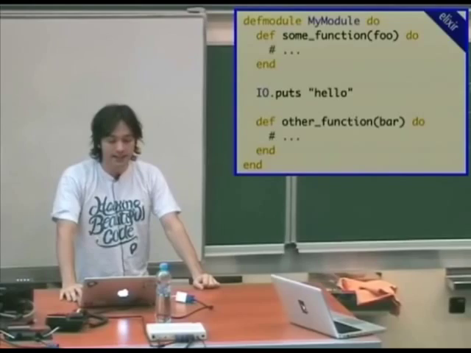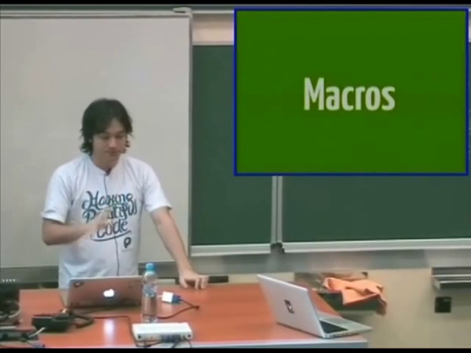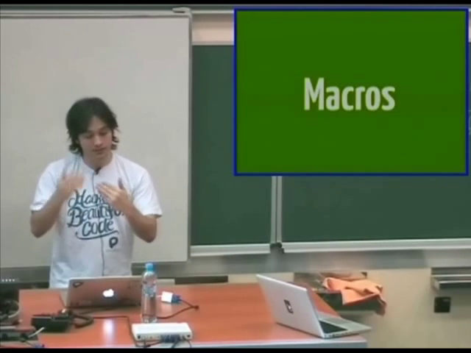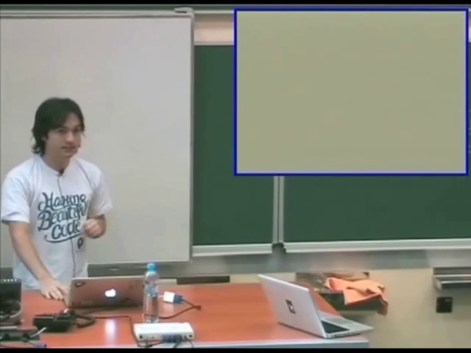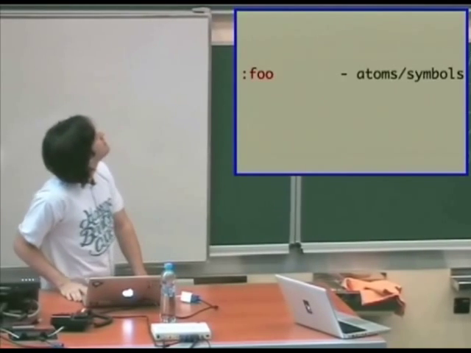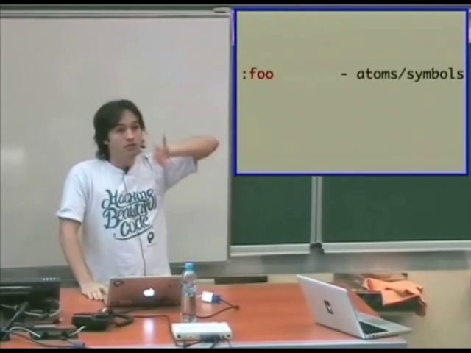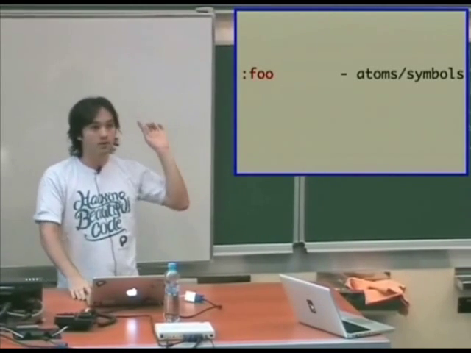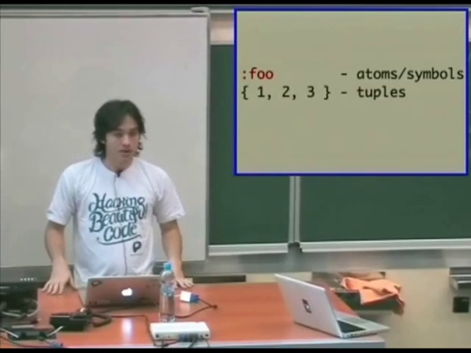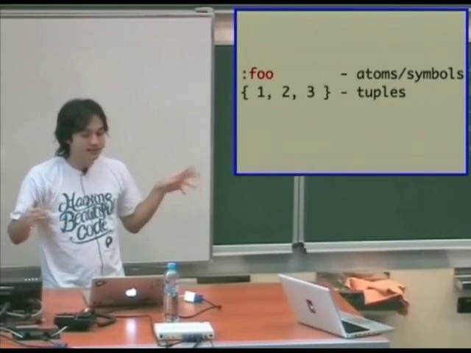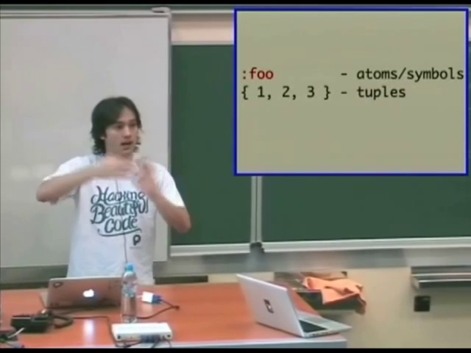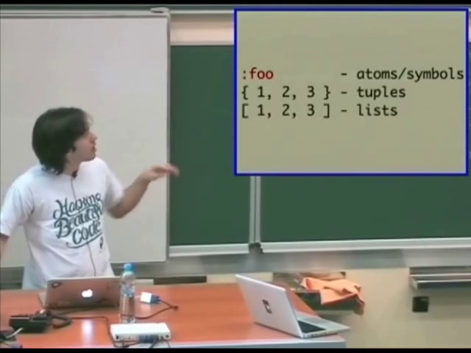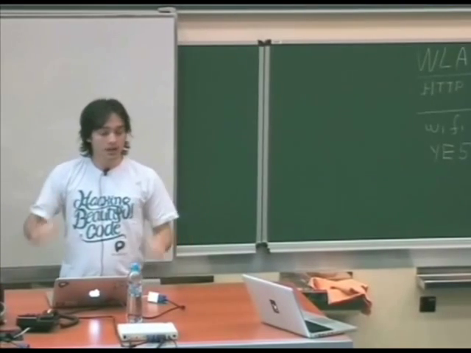The second point we have in Elixir for productivity are macros. Those macros are similar to how macros work in Lisp, and we're going to see some examples. But before I get to this point, let's talk very quickly about Elixir syntax. So we have colon foo, which we call atoms, but languages like Lisp and Ruby call them symbols. We have tuples, which are surrounded by curly brackets. Here's a tuple with 3 elements, and all the elements are located contiguously in memory. And we have lists, which are surrounded by square brackets, and are linked lists.